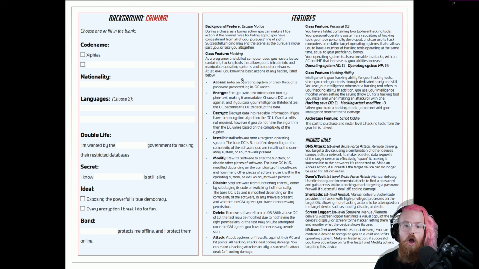Whoa, look at all this cool stuff. Oh, this is a character sheet level reminder of all the stuff you can do with hacking. You are a hacker. You can hack. So your background is a criminal. So they're a criminal black hat hacker.